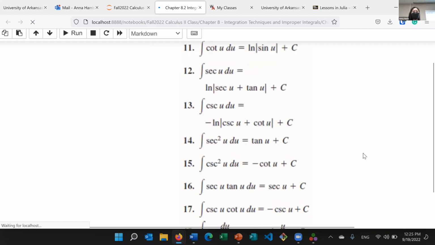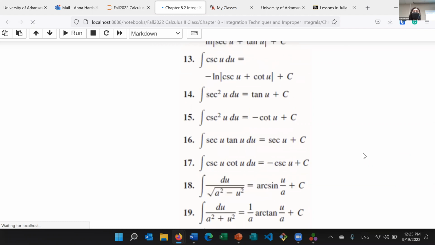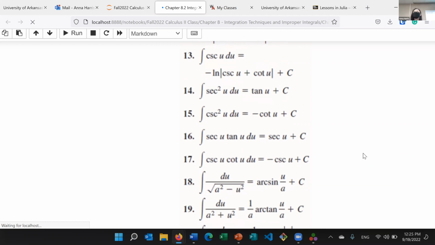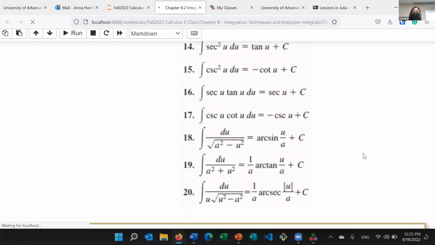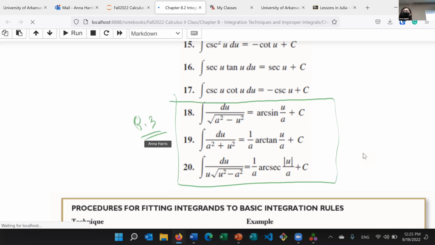All right, cosecant squared and secant squared, we use that a lot, right? Integration of a secant squared is just a tangent. Integration of a cosecant squared is what? Negative cotangent. So now look at this, the bottom one. I want you to also remember this. This is what I'm gonna use on 8.3 a lot. So look at this. Integration of the square root of a squared minus u squared. What is that equal to? Arc sine u over a. Okay, a is what? Some number. What's u? It's a function. Okay, it's a variable.